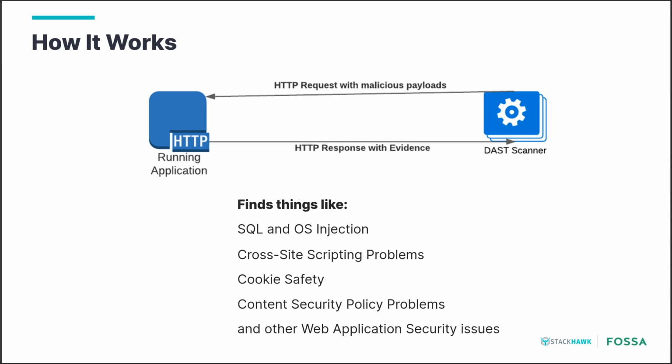Again, how a DAST scanner works is it makes HTTP requests. So StackHawk is very much an HTTP application tool. And it finds things like SQL injection and OS injection, cross-site scripting, but it also finds things that other static code analysis tools can't see, like cookie safety. How are you setting flags in your cookies? How are you setting content security policies in the application itself? Some of those security headers, cookie safety, lots of other really good stuff, X-Frame-Options, things that are important to an application security context that static code analysis can't find.